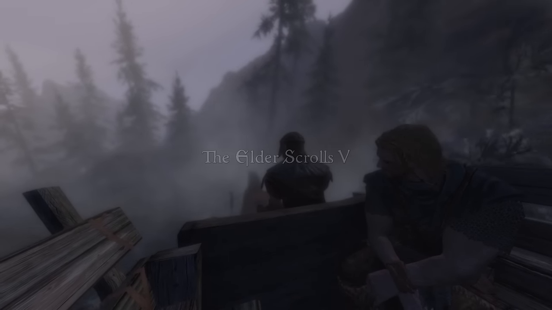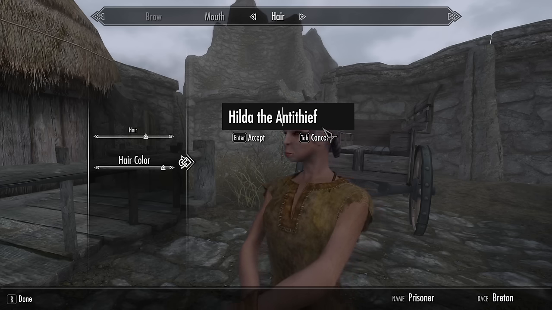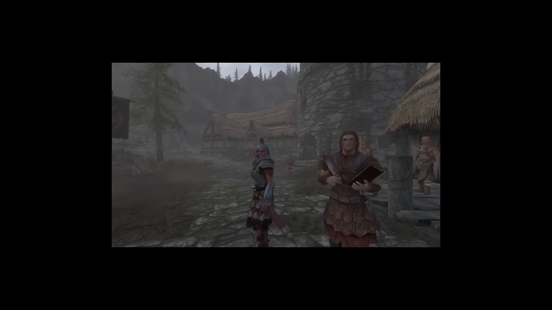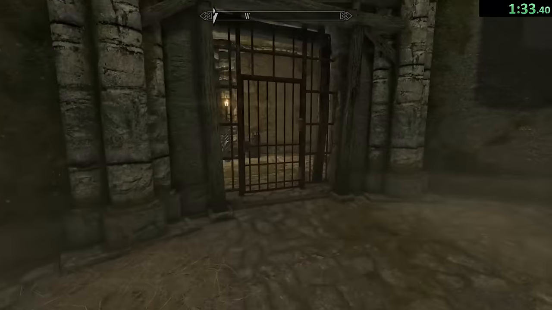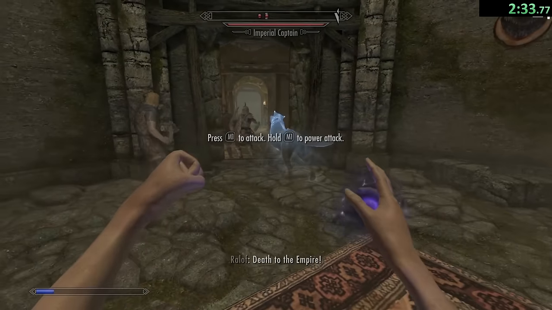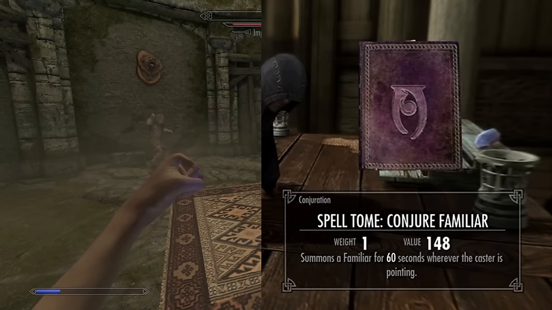We started in the iconic opening scene of Skyrim, and we then made a beautiful Briton called Hilda the Anti-Thief. Yeah, I know it's bad, I had to come up with something on the spot. We then made our way through Helgen while struggling to not steal things, and for once actually fighting enemies ourselves using fire and our special Briton exclusive called the Summon Familiar spell.